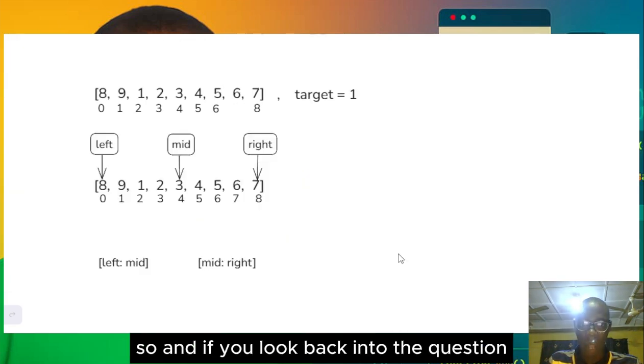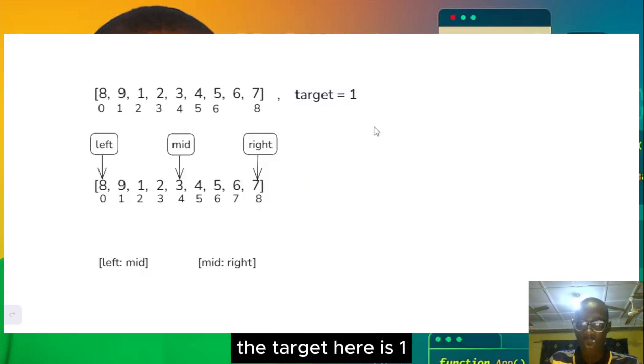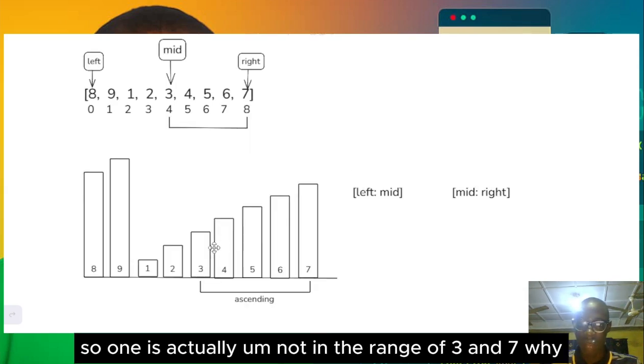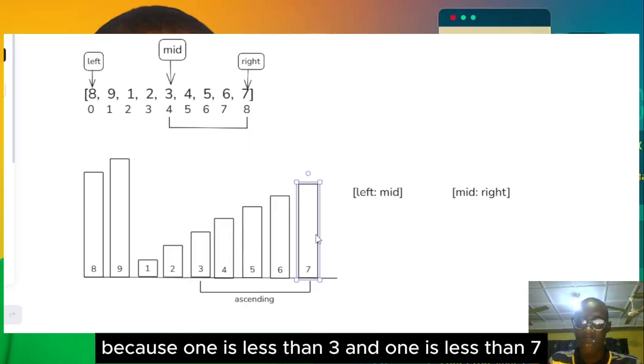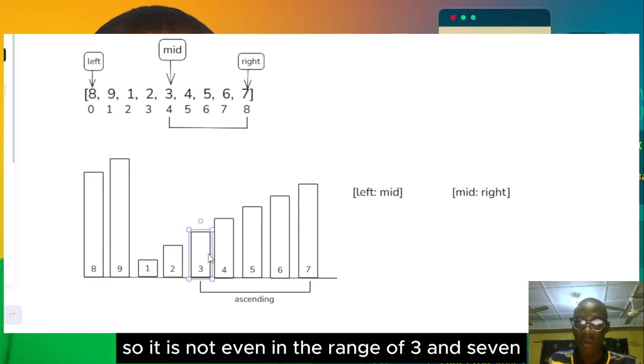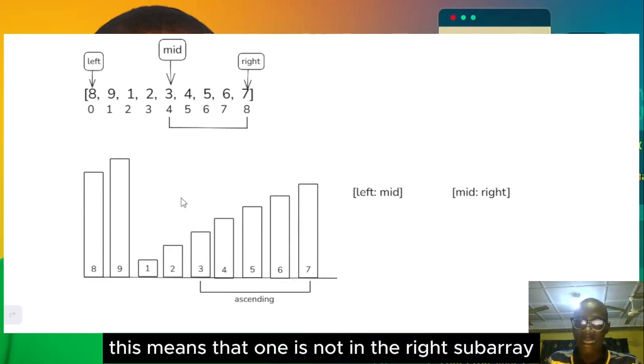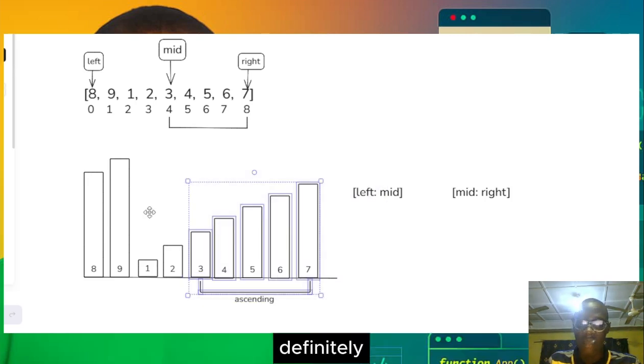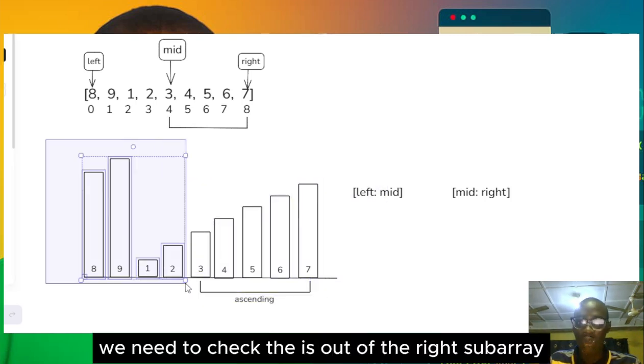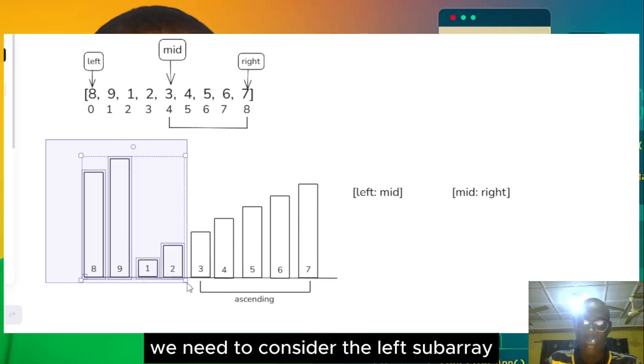If we look back into the question, the target here is 1. So 1 is actually not in the range of 3 and 7. Why? Because 1 is less than 3 and 1 is less than 7. So it is not even in the range of 3 and 7. Therefore, this means that 1 is not in the right subarray. We need to consider the left subarray now.